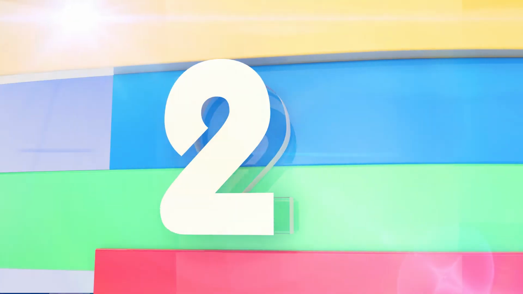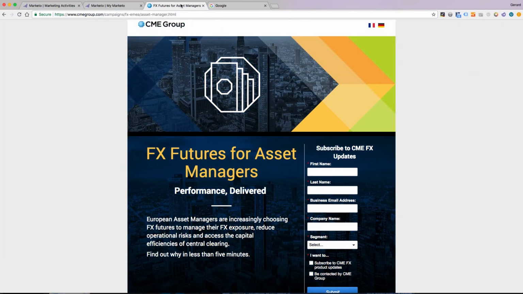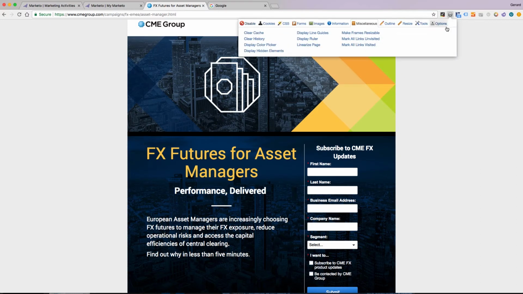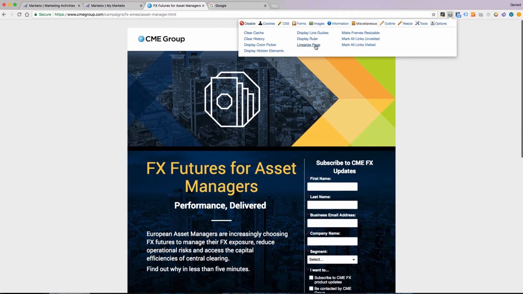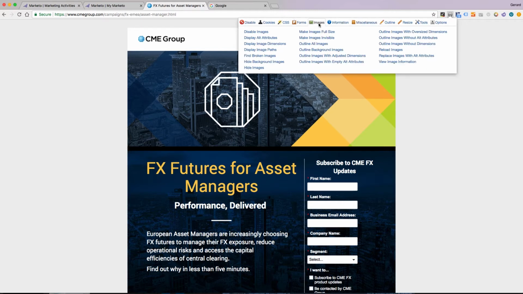Okay guys, if you followed along the last tip and downloaded Google Chrome, you're gonna love this next one. It's a plugin for Google Chrome called the Web Developer Toolbar, and I use this every day for a variety of things, some of which I'm going to show you now. So we have a Marketo landing page here, just pretty basic one. But what you can do with this Web Developer Toolbar, for instance, is come along to images.